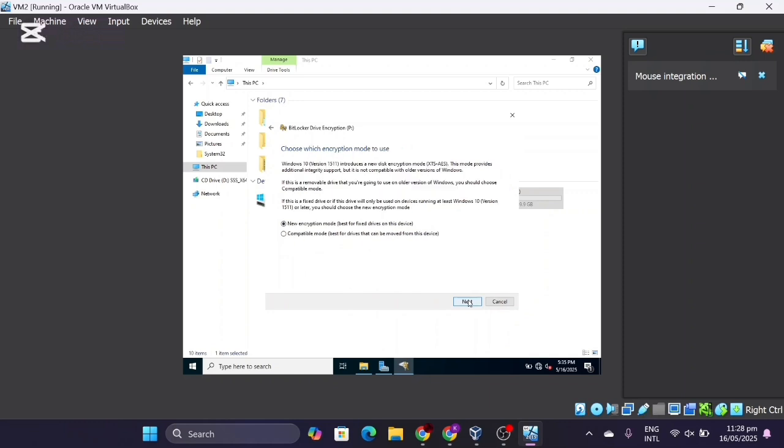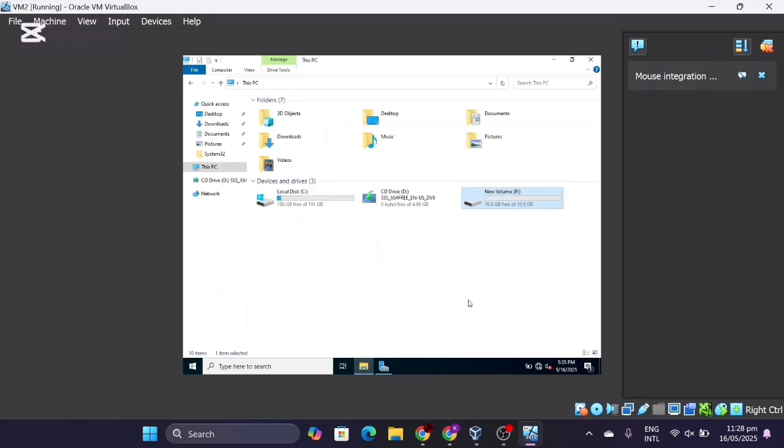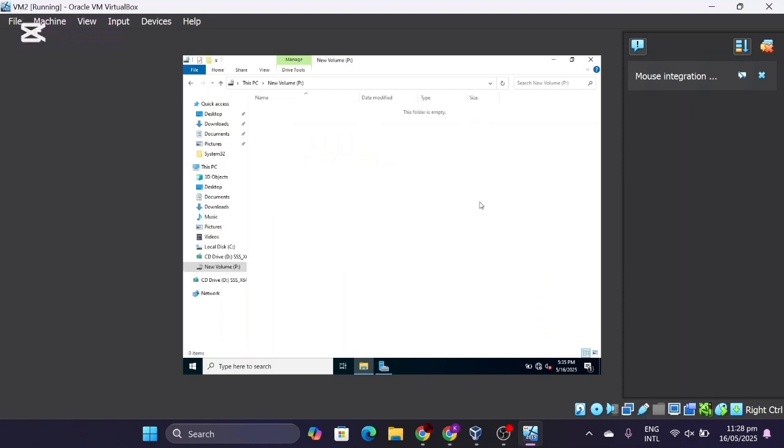New encryption mode, next, and start encrypting. And now you can see that BitLocker has been applied, but we are still able to access our system. So we'll have to restart the machine again.